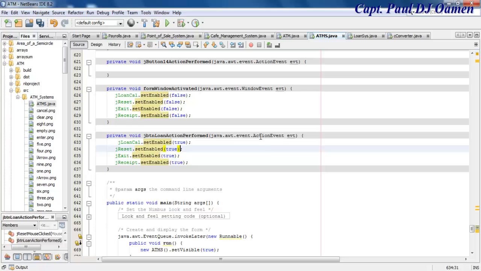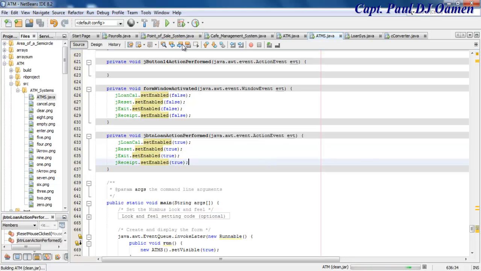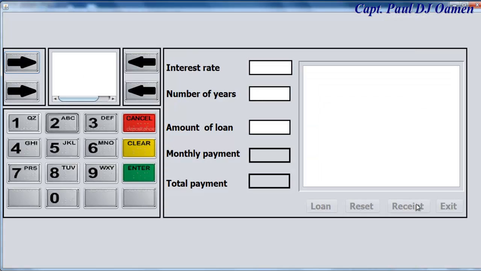Right? So let's compile and run. Okay, we assume the system has deactivated all of these following buttons. So if I click on this, that enables that, assuming we enter the right password. But for now, we need to get that working. Okay, those lines of code in here are really just to test this out to make sure it's working.